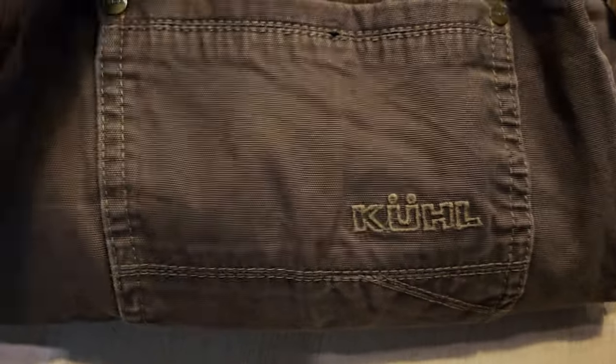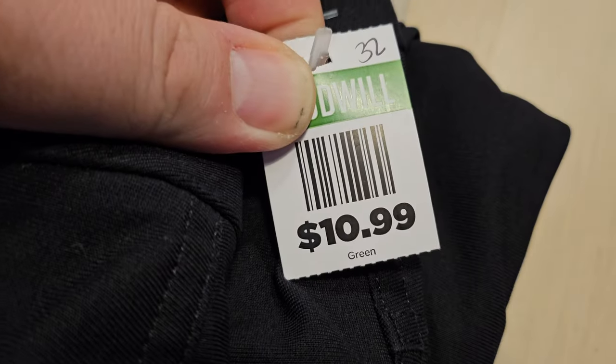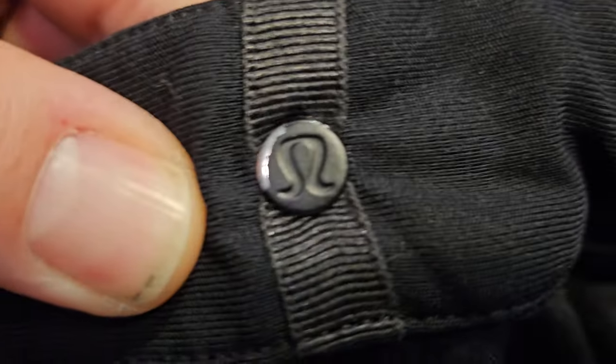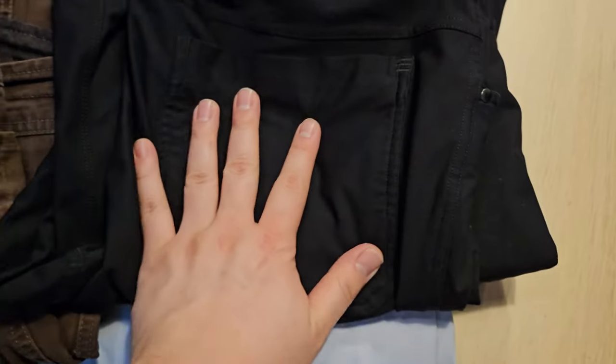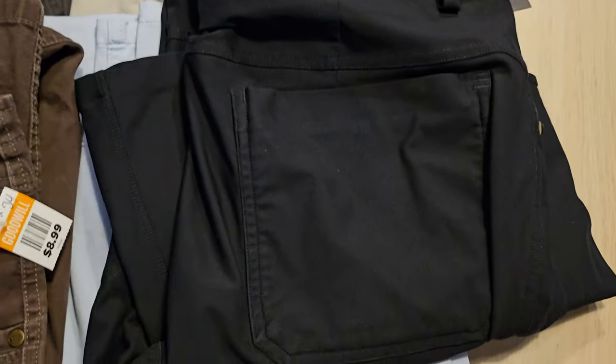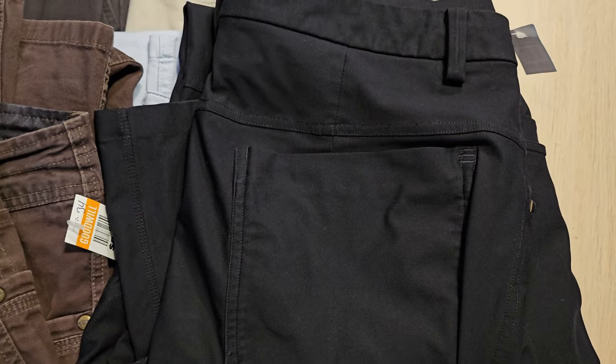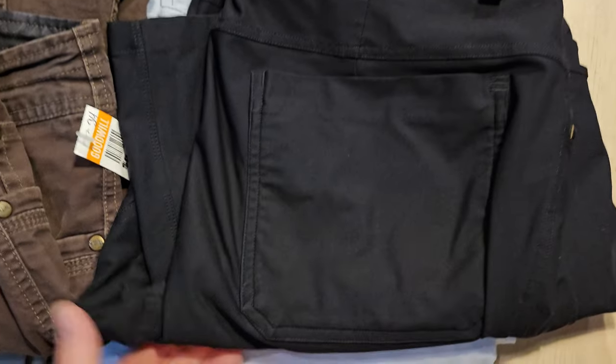Over here we got a pair of Cool pants — love picking up Cool. This one's in great shape, no major issues, nice dark brown color, never actually seen this color before. This one was $9. Probably looking at about $30 to $35 on this pair. And then the last item — a pair of Lululemons with the triple stripe. Paid $10.99 for this one, size 36. It is an older style — older five pocket, not the ABC five pockets. I'm gonna have to do some research. Probably could get $30 to $40 since it is an older model.